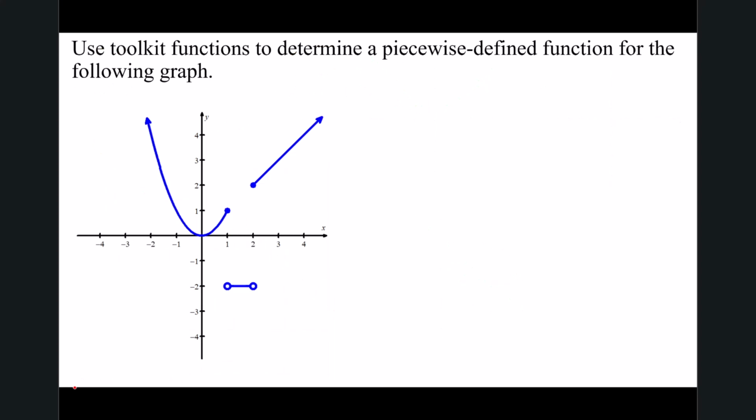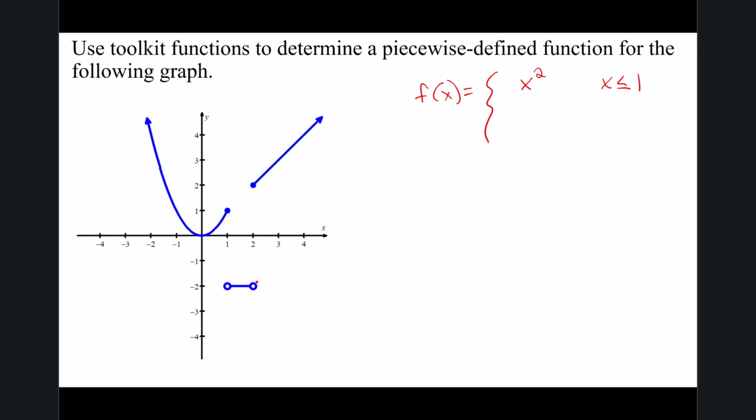Let's look at this function and try to write the definition for the piecewise function here. So we're going to use our toolkit functions. So the first part on the left, our domain of the first part would be everywhere where x is less than or equal to 1. And I know that because this first section toward the left, we have a closed dot where x is 1. And then we have the arrow on the left. So everywhere where x is less than or equal to 1. And that is the graph of x squared. We know that from our toolkit functions.